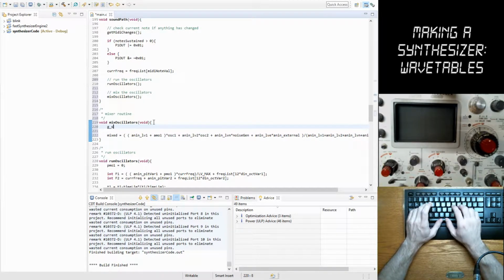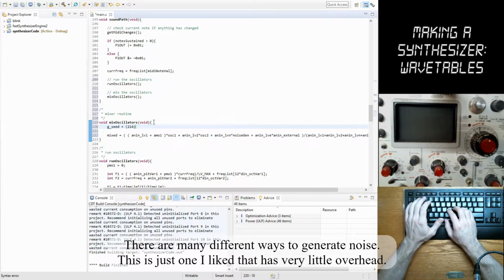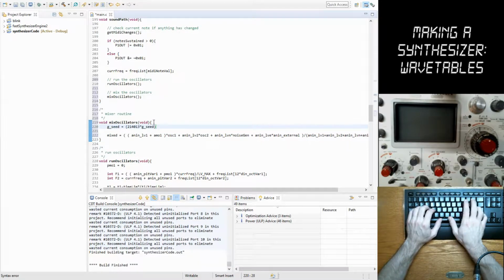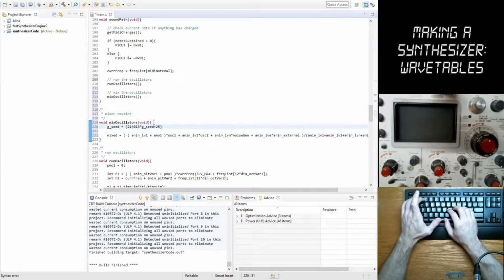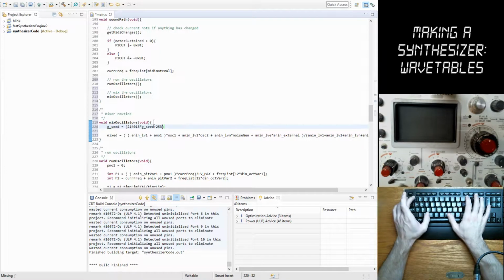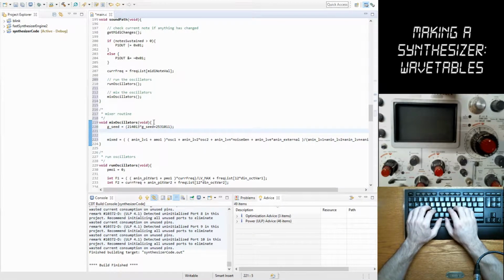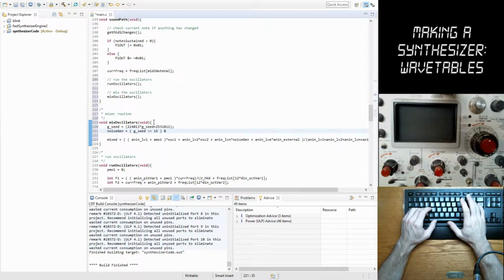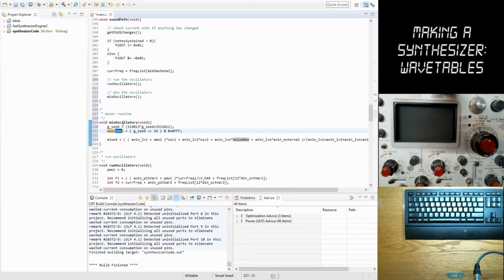So we'll start with gseed. It's going to equal something really funky, 214.013. We'll multiply it by gseed. Then we're going to add 253.1011. And then the final noise value will be this, the gseed bit shifted 16 bits. And then we're also going to constrain it. So that's how you generate noise in a digital environment, pseudo noise anyways.